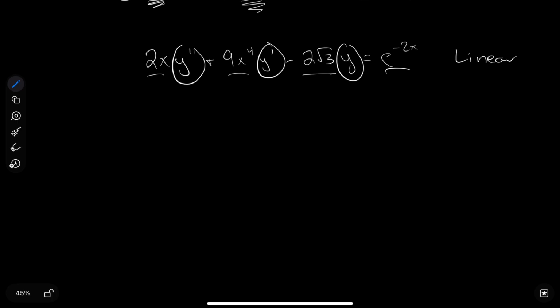Now, if we take, say, 2y y prime plus 2y cubed equals 4x squared, this is not linear. Why? There are two reasons. First, we have y prime times this coefficient, which depends on y, so automatically we know it's not linear. Also, y is being raised to the third power in the second term, so we can tell this is nonlinear.